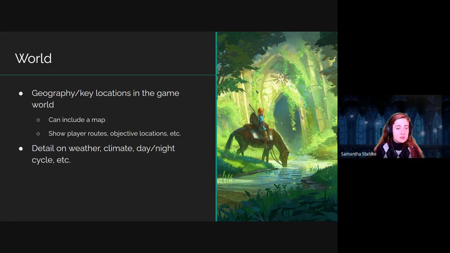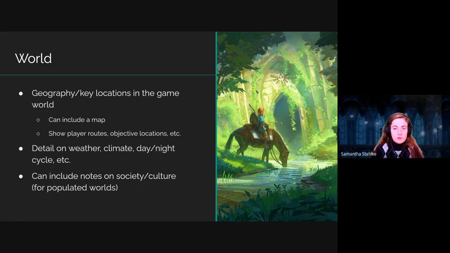Not every game is going to obviously have these kind of complex mechanics in the design of its world, but if you're creating a game that does have a really fleshed out world, then this sort of thing can be really important to the player's experience, and it's something you want to outline in your game design document so that you can envision what that is going to be like, and so that you can refer to it when the time actually comes to flesh out your game's world in your final project.